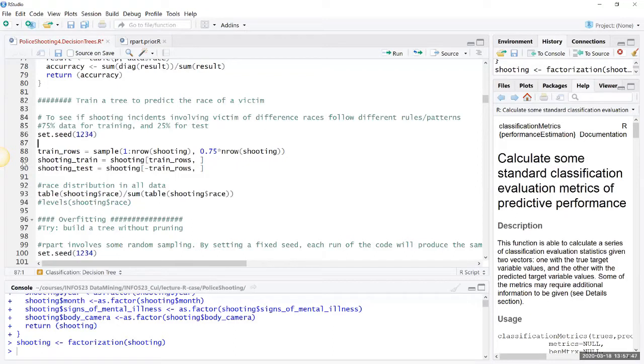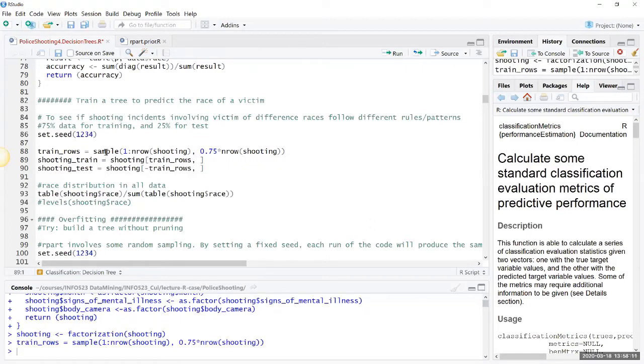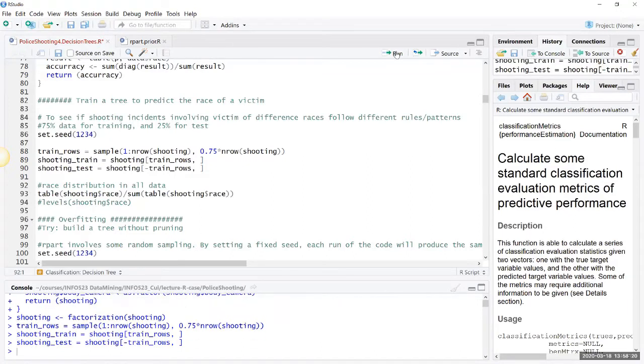So the key point is, if you want your result to be reproducible, you want to set a fixed seed. Okay, so now with the seed set, we will start to split our data. We did a 75% versus 25% split on our labeled data. First I get a random sample of training row numbers, and use those row numbers to select the training data and the test data.